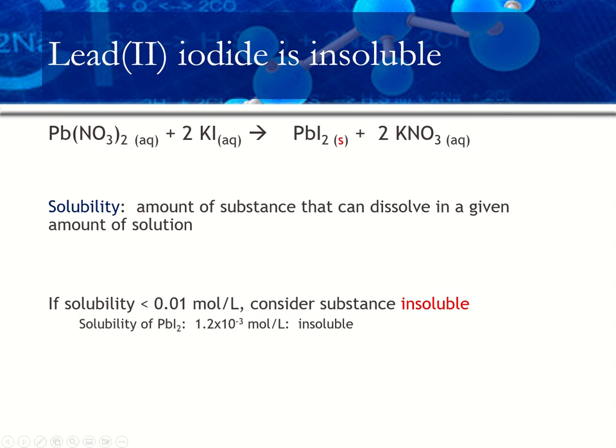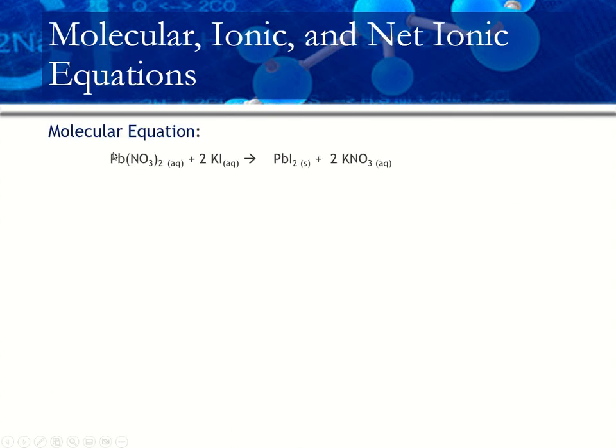Finally, let's talk about how we can write these metathesis reactions in three different ways. One way is called a molecular equation. And it's called a molecular equation not because there's any molecules involved, because of course there are not. These are all ionic compounds and there are no molecules. But by writing them as intact formulas, that is, not showing them as separate ions in solution, we're writing them as if they were molecules. And that's why this is called the molecular equation.